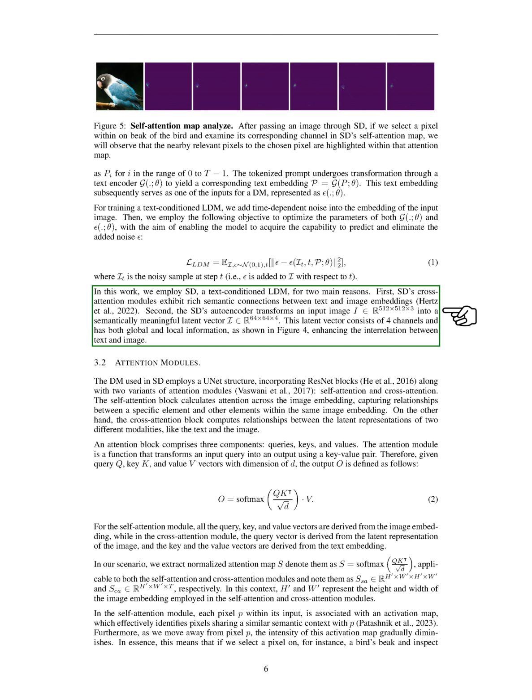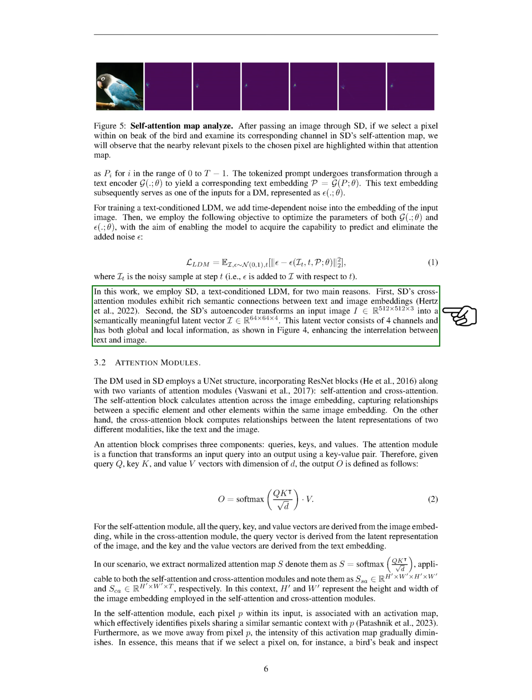In our work, we use a specific type of text-conditioned LDM called SD for two main reasons. Firstly, SD's cross-attention modules create strong semantic connections between text and image embeddings. Secondly, SD's autoencoder can transform an input image into a meaningful latent vector that contains both global and local information, which enhances the relationship between text and image.